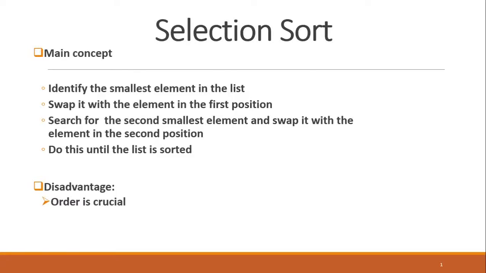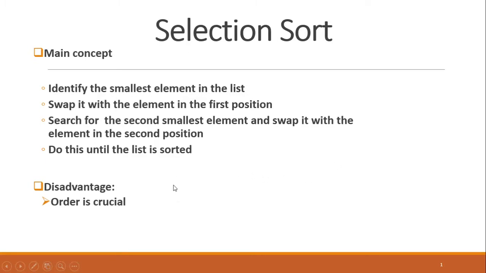Hi everyone. Today we are going to discuss one of the most popular sorting algorithms, selection sort. Selection sort is a bit of an advancement on bubble sort. Bubble sort is one of the most inefficient algorithms we have, and we have discussed it in our earlier lectures. Selection sort is a bit of an advancement to bubble sort. So let's dive into how selection sort works.